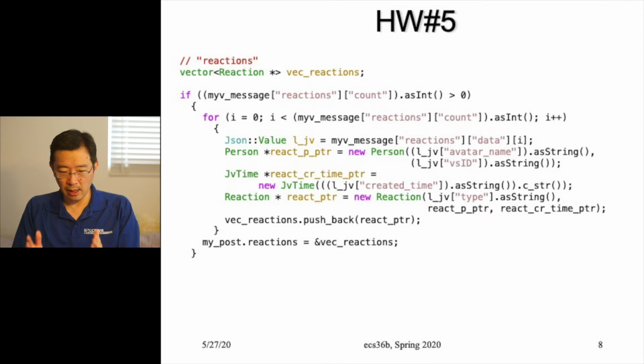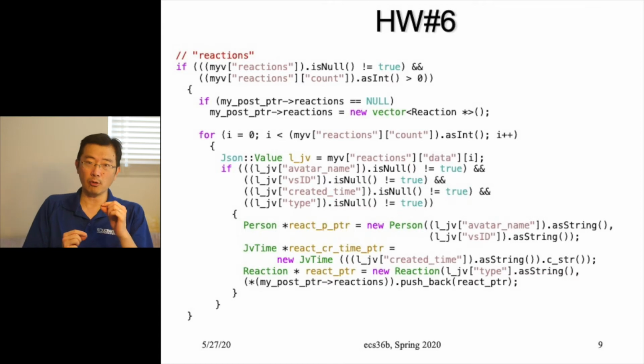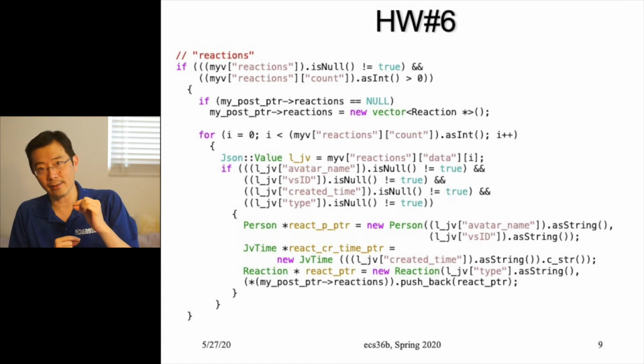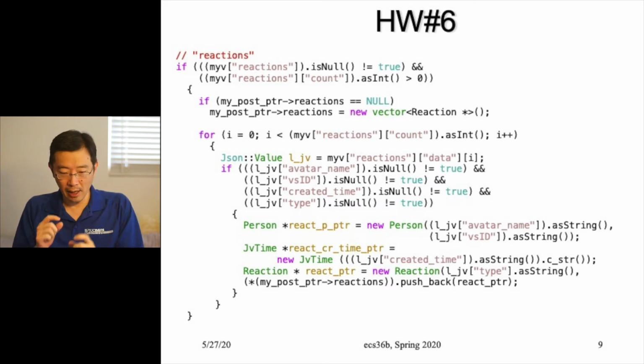So this function is exactly like this. Now let's compare a little bit with homework 6. Now you see the code is a little bit longer. It's organized a little bit differently, but there is still some similar code that you can see. Even the property names, everything is the same, but I just added a few things.